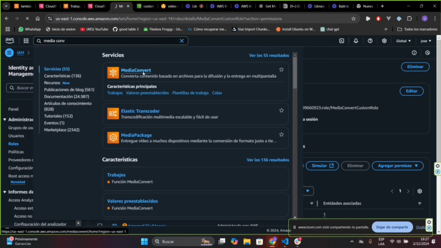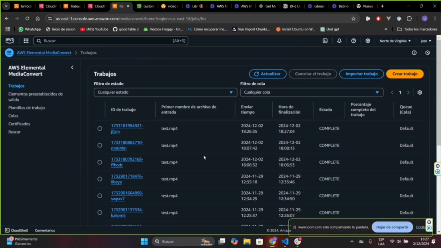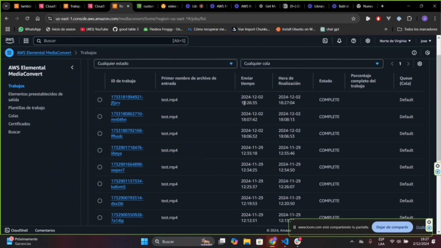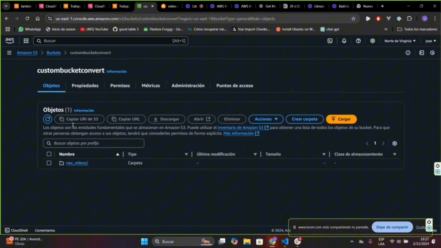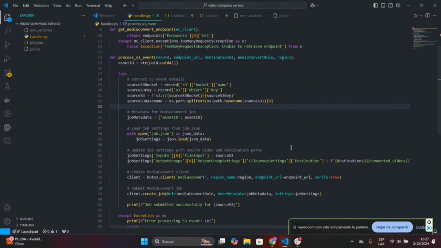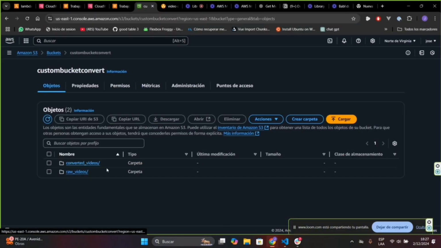To the service, if I go there and check the jobs, let's expand this. Checking jobs, there's one from this hour, 6. Well, here my time zone is set, but sometimes it's not. So here it's completed. How do I verify that everything ran correctly now? I'll go here to the bucket, right, for the upload, and here I have the convert videos folder. I already set this path earlier directly in this part. You could convert it to various environments if you like. I just placed it as is, but it's essentially the same.